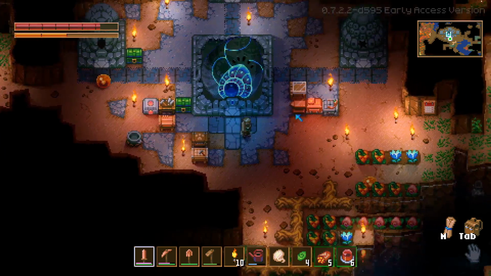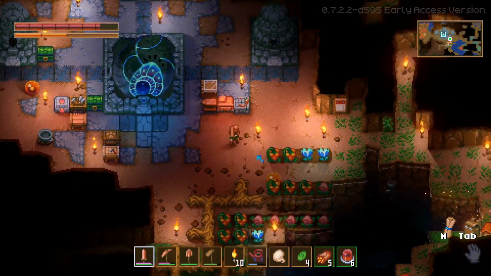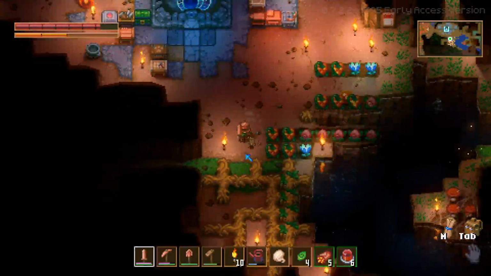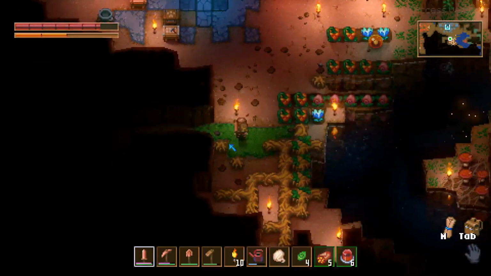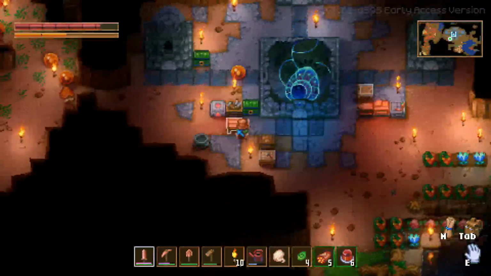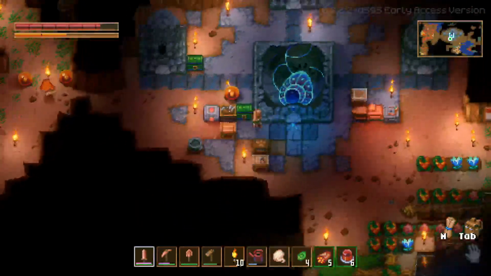I'm Sergeant Retro, and today we're going to explore a little bit more, see if we can't find some more tin, so that way we can upgrade our equipment a bit more. Either tin or iron. Let's see.